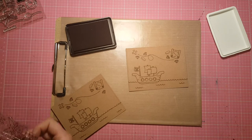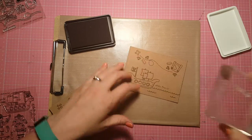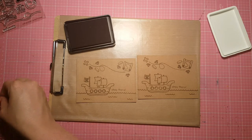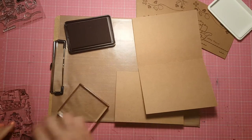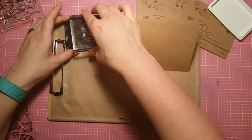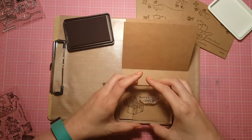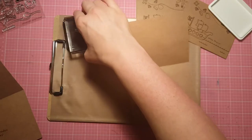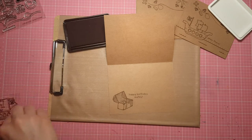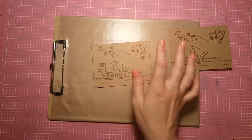The pirate ship is on the water following the map, and you can see where he's going because I've put the map above the pirate ship for him — that's my vision for this particular card. I stamped a little sentiment on the front, and then I'm going to finish off the inside by putting the treasure chest, because if you've made it to the inside of the card you've clearly followed the map and you deserve the treasure. Then I'm going to put an additional sentiment to turn this into a birthday card specifically.